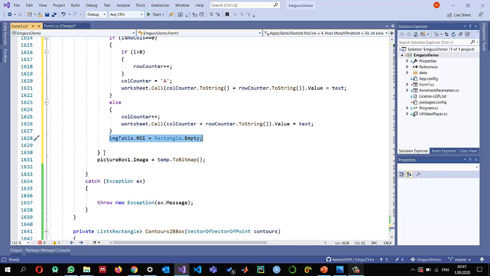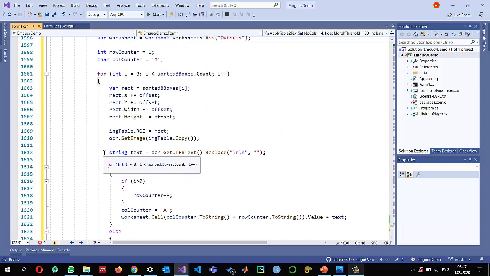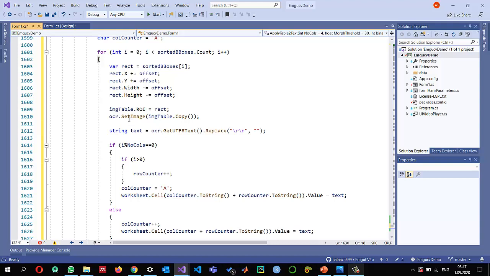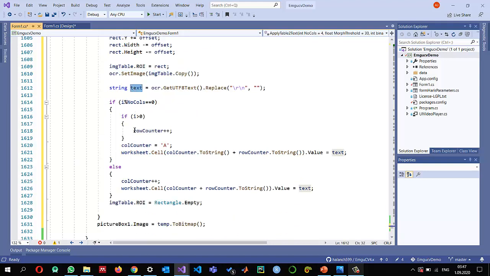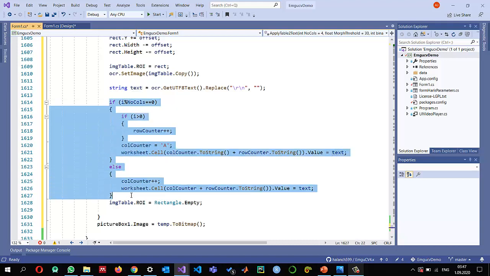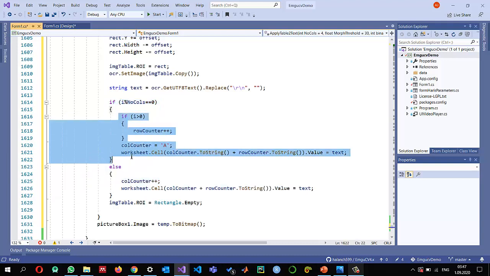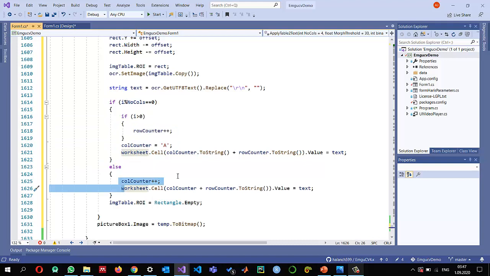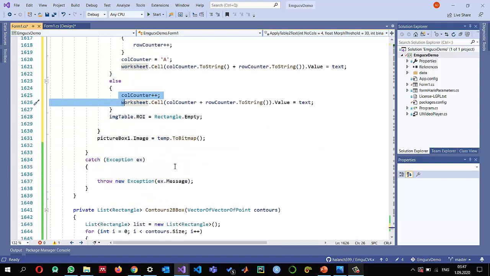So we assume that at the end of this loop, it goes through all the bounding boxes, reads those bounding boxes, passes them to the OCR, and it will give us the text, and this is just for writing into the Excel file. You can write it into a text file, it doesn't matter. So this is for the first column, and this is for the rest of the columns. So we are writing it row by row.